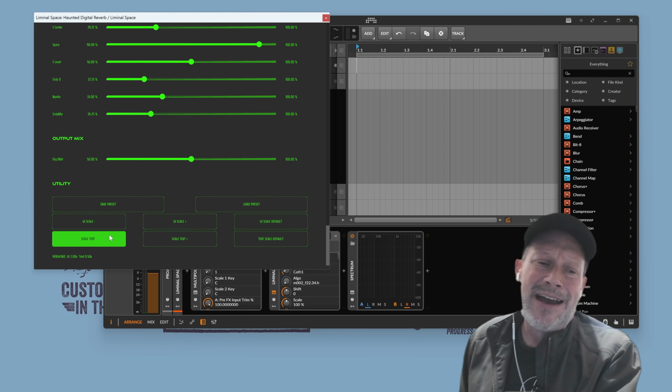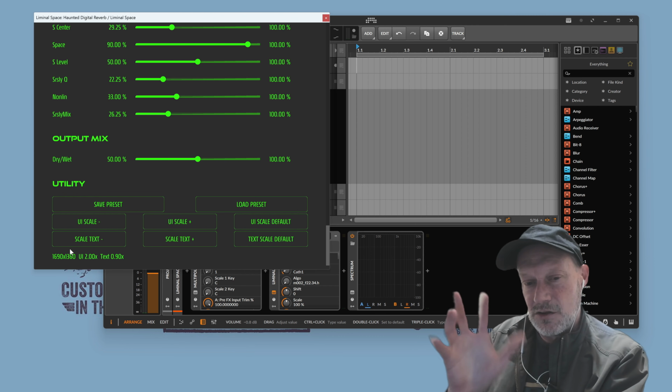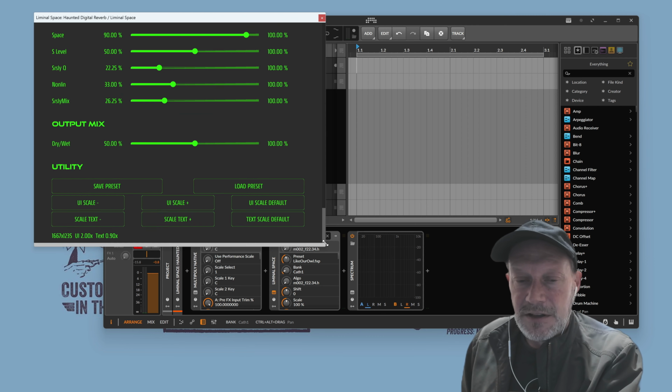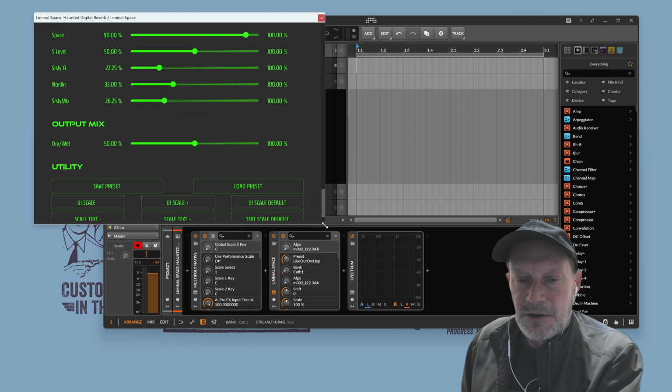And then, just because I'm still working on this part of the interface and what the true default should be, and how the vertical and horizontal scaling actually works, I've got a little readout here that tells you how big the window is and what your current scale factors are. But anyway, that's beside the point.